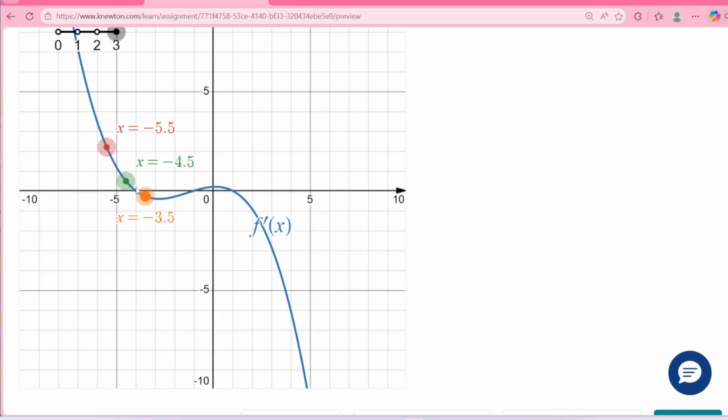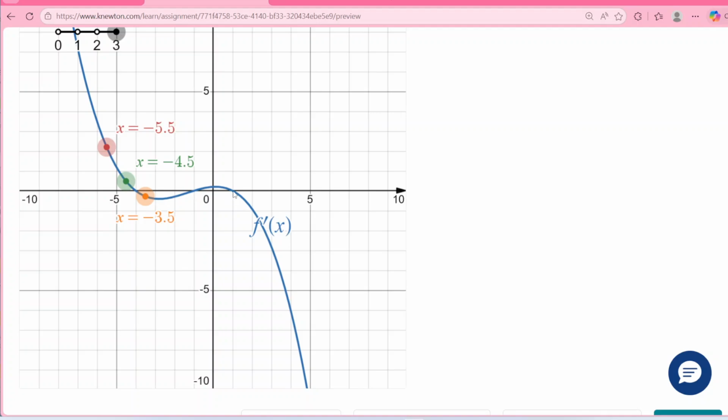So this one on the left, where my cursor is floating around right now, see how the value of f prime is positive to the left of it, and then below the x-axis, negative to the right? So you'd have a local maximum at -4, local max. And then here at -1, where f prime is 0, see how to the left it's negative, to the right it's positive. So you have a decreasing f and then increasing. So here at -1, the graph of f would have a local minimum.